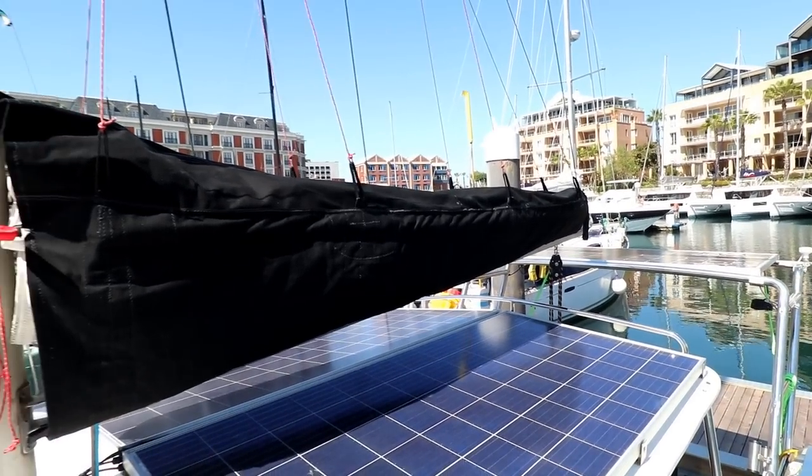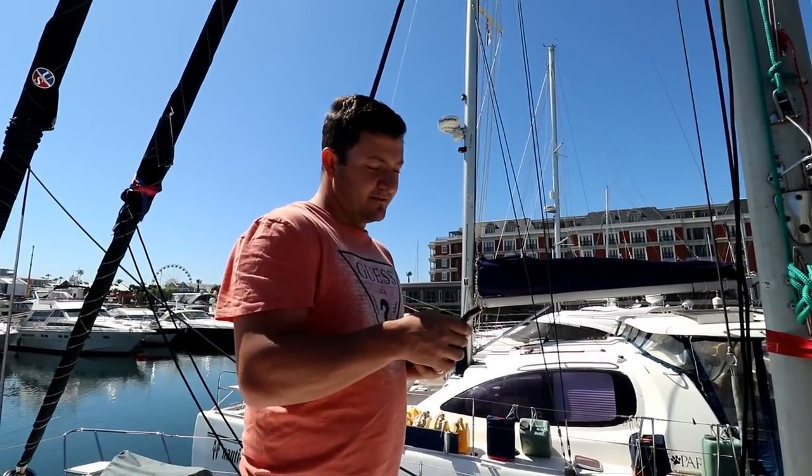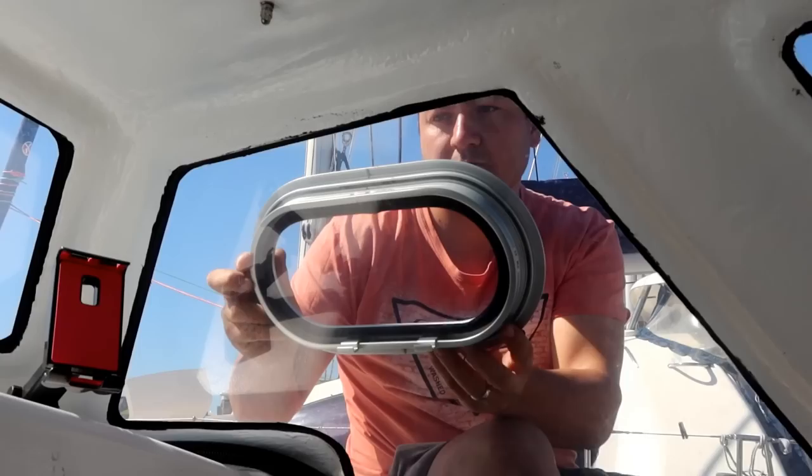Stack pack done. We're doing our port lights now in the cockpit and Ricky is nervous. Are you nervous, honey? No. Yeah, you are. You just said you're nervous.